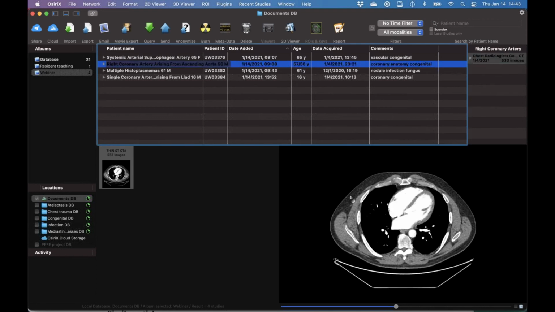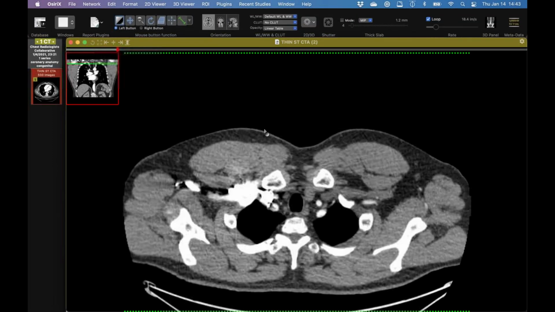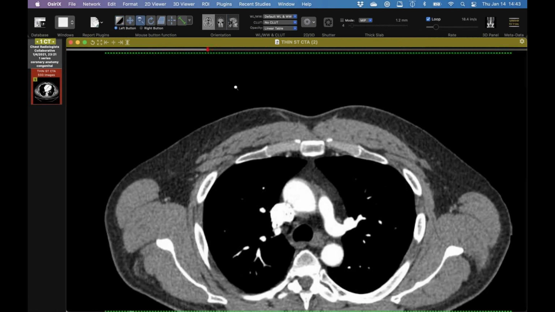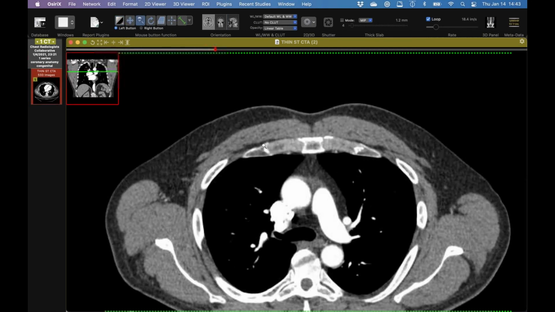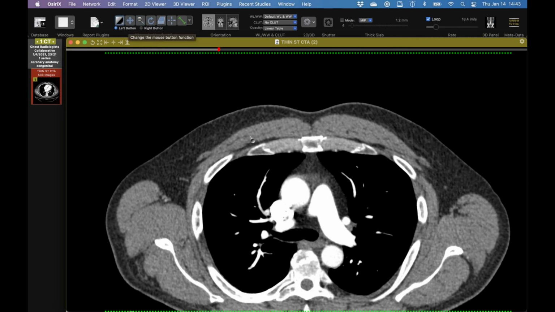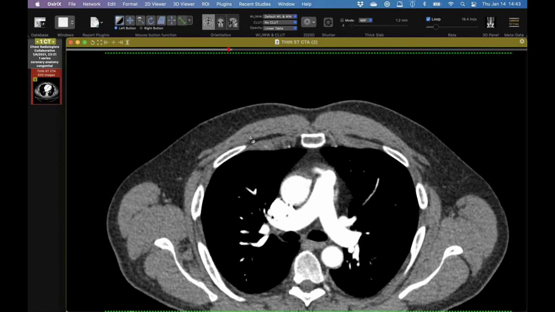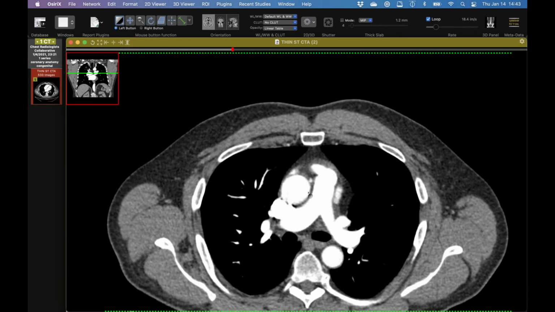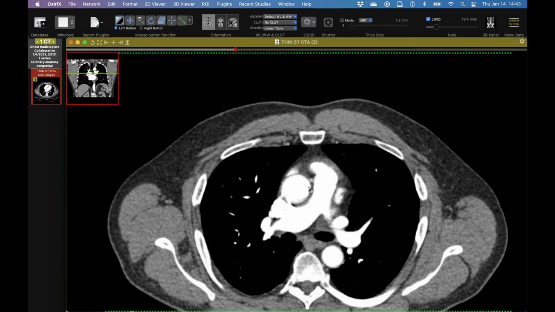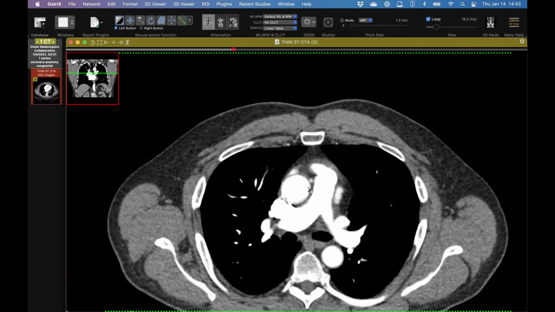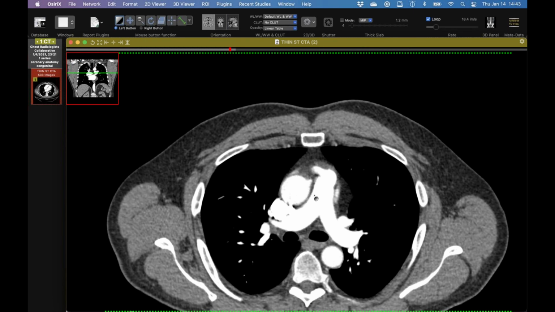But the real tip off here, I think, and that was a good observation, is this vein that's just bigger than a pulmonary vein that one expects at this level because it's draining this general vicinity, and it just pops right into the left atrium there. So just a cute vascular case, but this is always in your differential for patients with hemoptysis. The good news is they tend to bleed right in that area. So the blood on the CT, if they have any, will localize to that region.